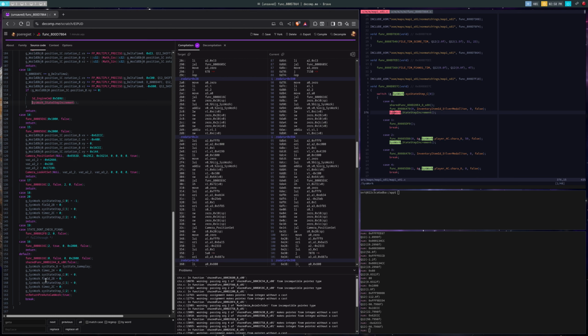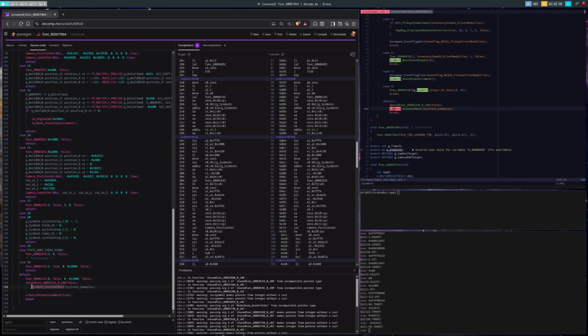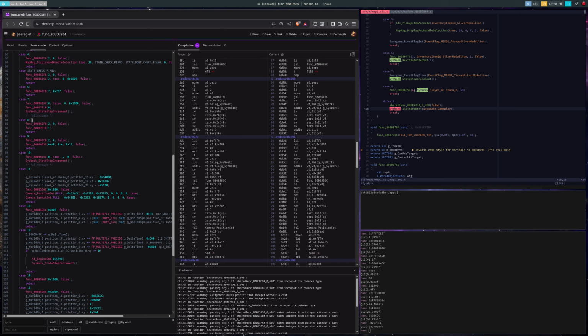And here the last state is like, leave the cutscene, go back to gameplay, which we also have a function for. You can tell because it's assigned sysstate gameplay to sysstate, like so. That's the argument. And all of those were increment states. So if you're in 8, go to 9. If you're in 9, go to 10, and so on.